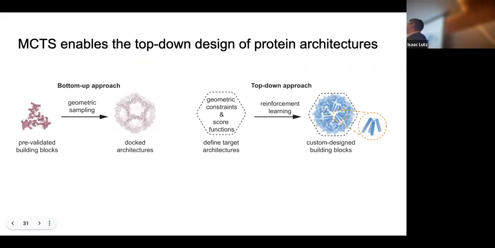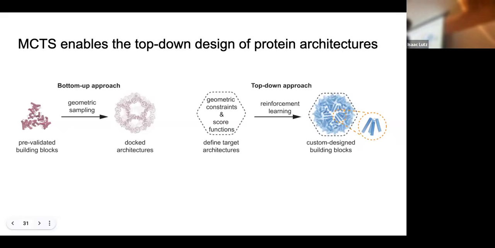And so what this allows us to do is really have a paradigm shift in the way that we design these assemblies. Prior to this method, all the ways we design cages, for example, in the King Lab, is using pre-validated building blocks. What that means is you design parametrically something like a trimer or a pentamer, you characterize it in the lab, make sure it's doing the thing you want it to do, and then you take those building blocks and you piece them together into these larger, higher order assemblies to make these larger cage-like structures.